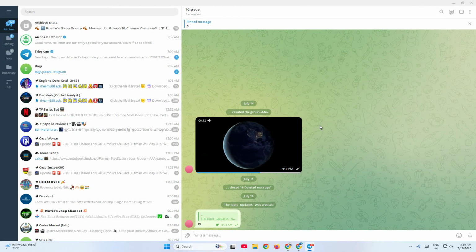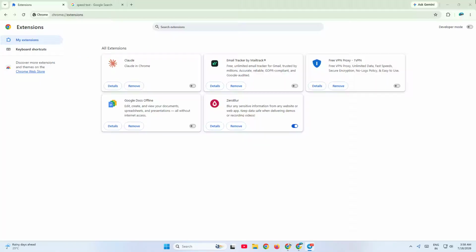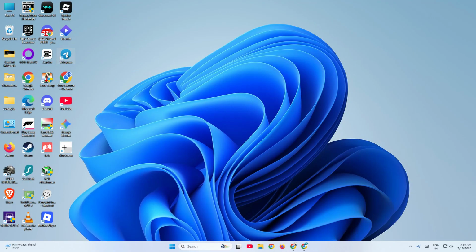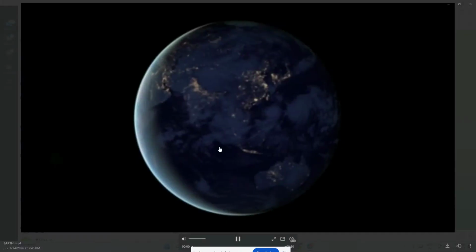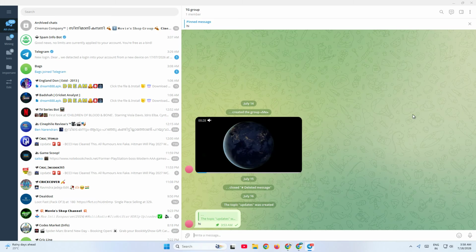After changing the setting, fully close Telegram and reopen it so the change can take effect. Then try the same video again. If one mode does not work, switch it back and test the other one. This simple adjustment can solve playback issues, especially on older PCs or systems with graphics glitches.